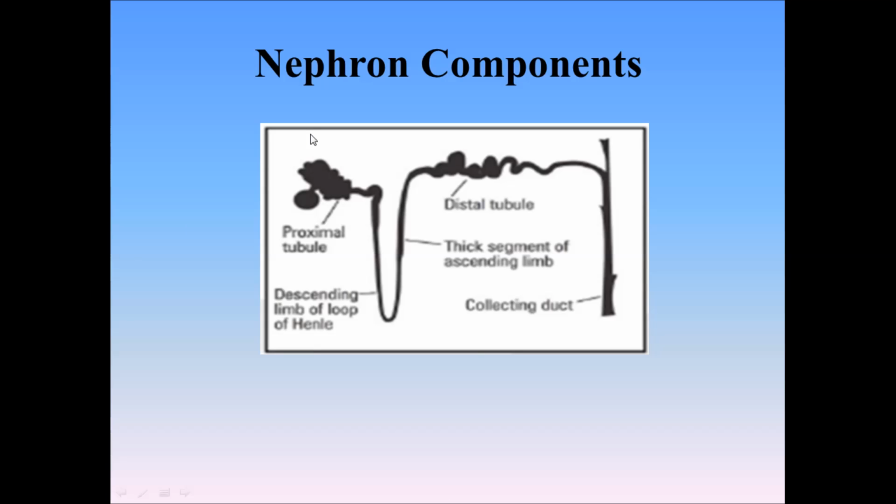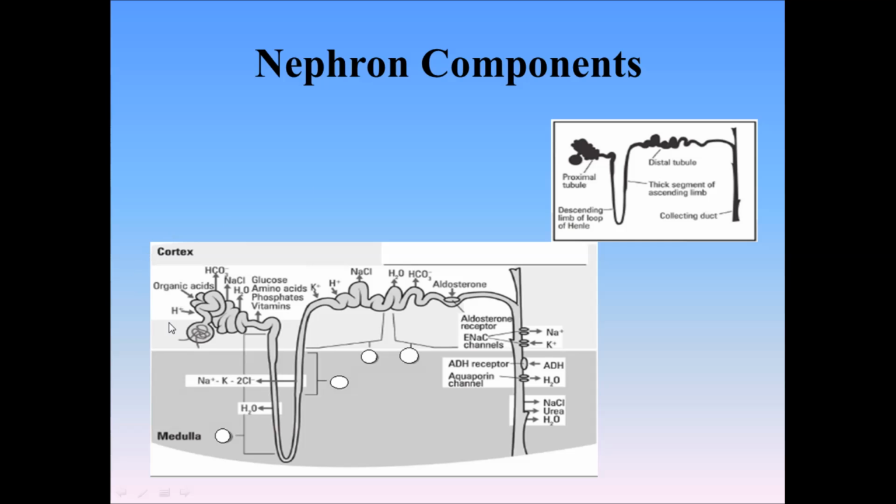Nephrons are the functional unit of this system, which are in direct relation with the blood circulation, and every single one of them comprises of glomerulus, proximal tubule, loop of Henle, distal tubule, and finally collecting duct. As we see in this picture, most of these components are located in the cortex of the kidney.